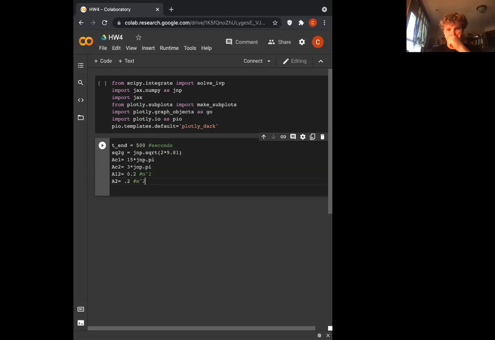All right. And then we were also given the initial height of tank 1 and the initial height of tank 2. The initial height of tank 1 would be H1I, for initial height 1, and that would be 5 meters. And then H2I is 3 meters.